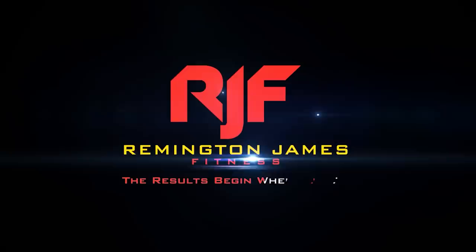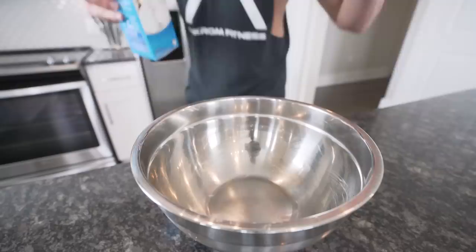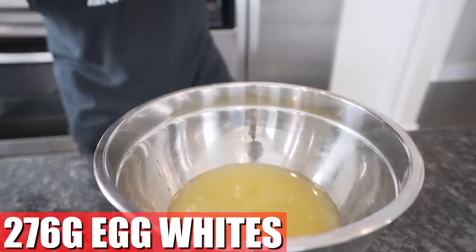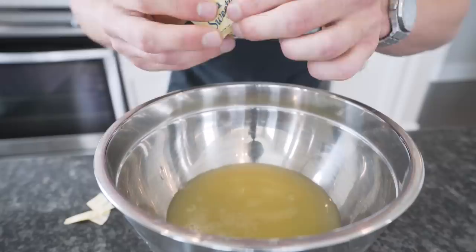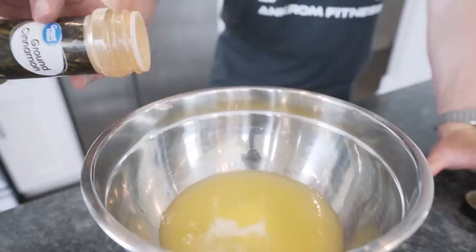For this recipe you're gonna need a mixing bowl and a food scale — don't go eyeballing it. The goal is always to make it simple; you don't need a million ingredients. We need 276 grams of liquid egg whites. Optional but recommended: between three to five grams of a zero-calorie sweetener. I use Splenda knockoffs, also called sucralose — zero calories. We don't want sugar because even a little bit makes your body want more immediately, leading to binging. This stuff is sweet but doesn't have that same effect.